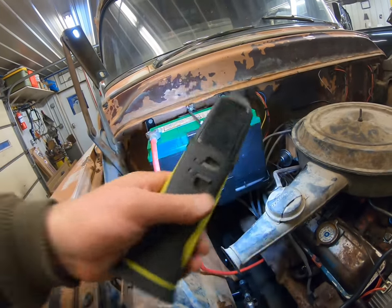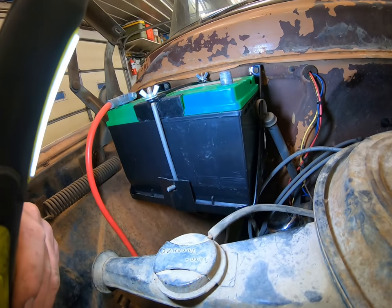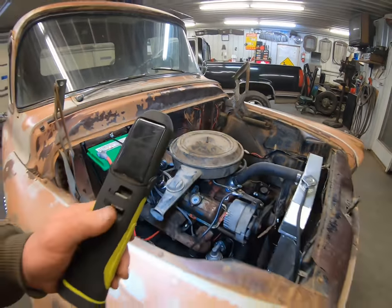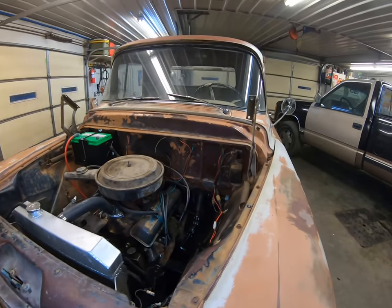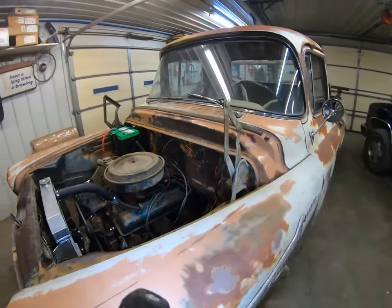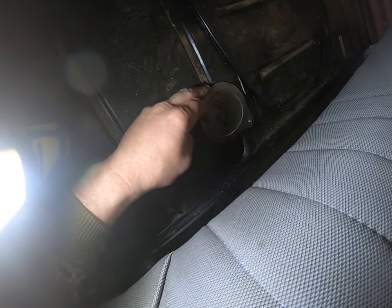Make sure you ground your engine and ground the body — there's a ground strap there. I put a new battery box in it because the original was hacked out to put some huge battery in it, and it is pretty tight to the dipstick right there. On the master cylinder, I like them under the floor because it's clean and factory looking — you never see it. I don't like them on the firewall; it just clutters everything up and they're really not designed to be on the firewall without adding a bunch of support. The stock hole for the master cylinder was right there but I had to move it back.